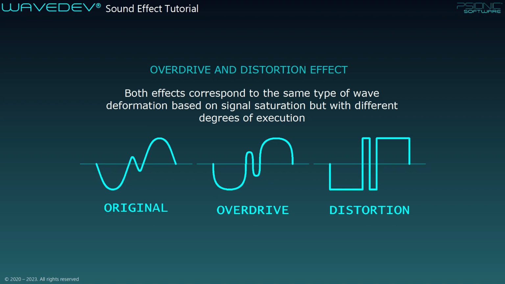Usually, the names of both effects tend to be interchanged since they are based on the same principle of signal saturation. But I want to give you separate approaches in this tutorial to cover different musical spectrums. We will associate the overdrive with a soft and subtle distortion, preserving part of the original guitar sound. And we will assign the distortion to the extreme deformation of the wave that our guitar generates.